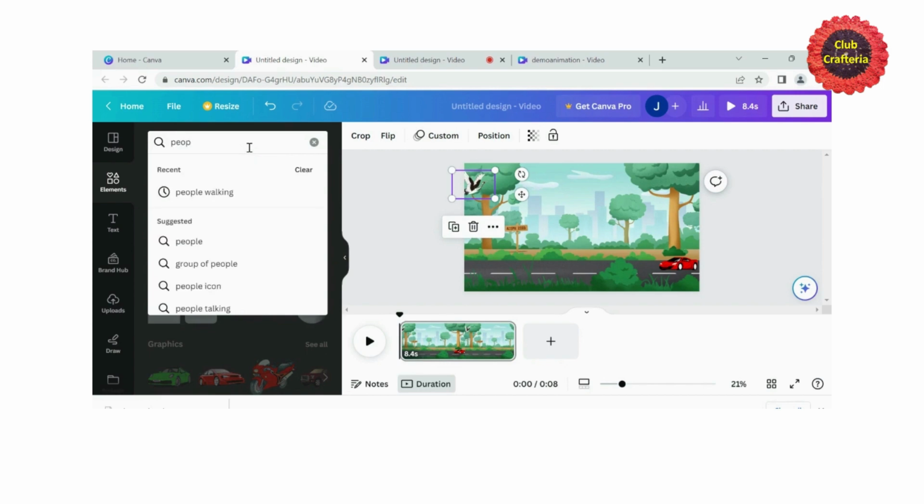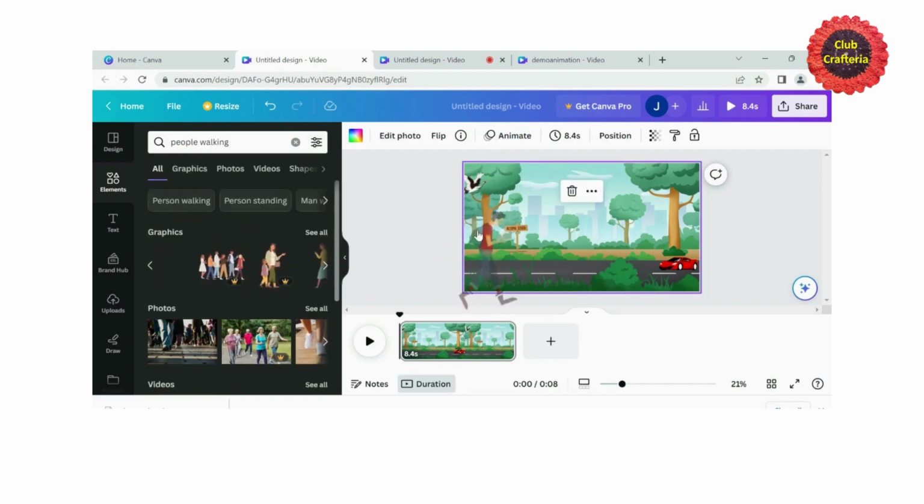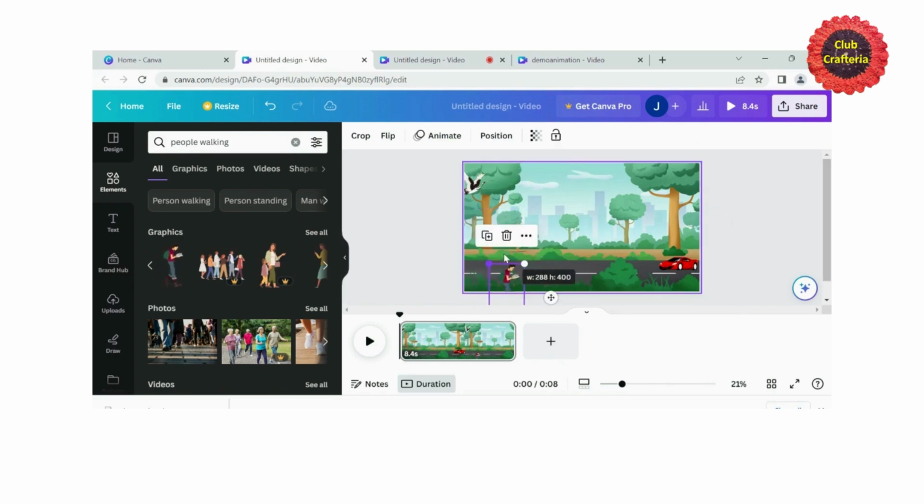Now we'll see a man walking by the side of the road. Same way as we did the animation for the car and the bird, we will do the same thing for this man as well.